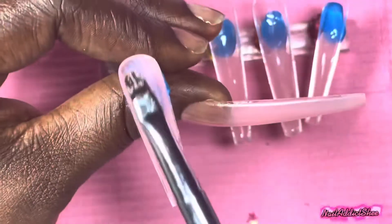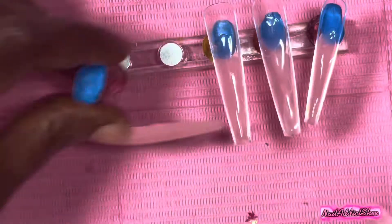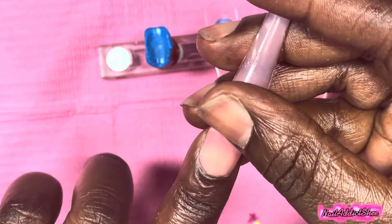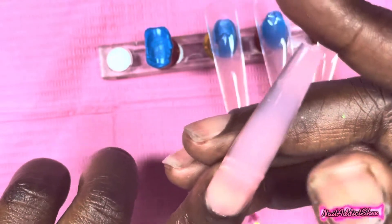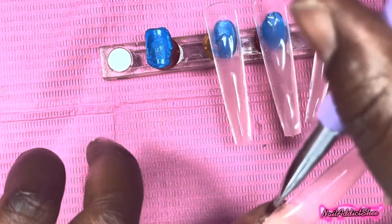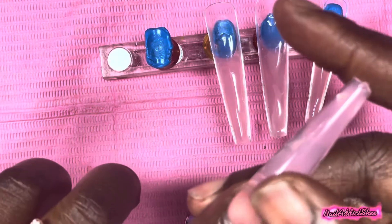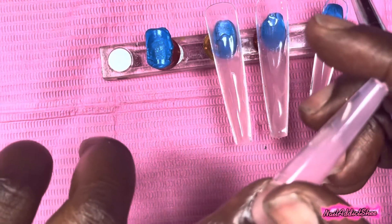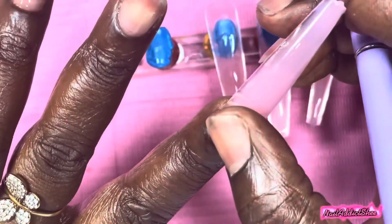I wanted to jump in quickly: with this particular jelly poly gel, when doing a two-bead method, you want to make sure you're smoothing it out very, very well before going in with that second bead. I saw a lot of discrepancies in these nails — I felt like I should have done them with an overlay, but it was really late at night and I definitely wanted to get a video up. I felt like the Femi Beauty method would be the easiest way. I love the consistency of this poly gel but I feel like I didn't smooth it enough, though the set came out pretty well overall.